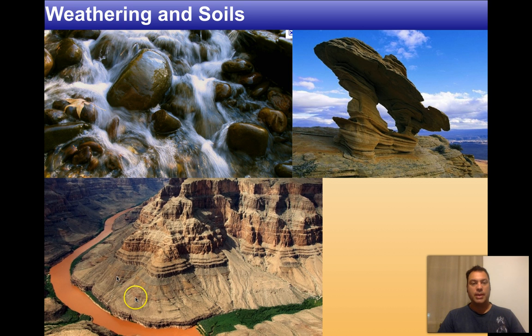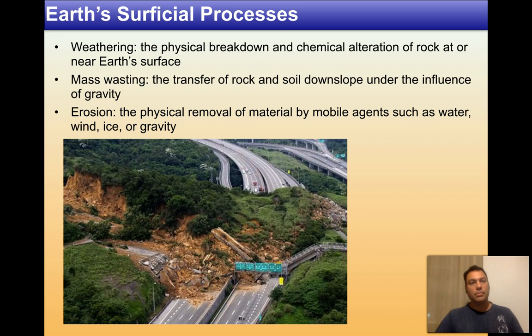This is the bottom of the Grand Canyon. This is the Colorado River. And you can see there's a little dam down here blocking it up. We can even see the active process of weathering because when we look at the water, it's not that crystal blue color. It's got actual minerals and sediments stuck inside of it and floating down the river with it. So we're going to talk about those processes this lecture. I hope you really enjoy it. This is one of my favorites, especially because it's through the weathering process that we get beautiful rock formations that look like this. Okay, so weathering occurs completely on the Earth's surface.